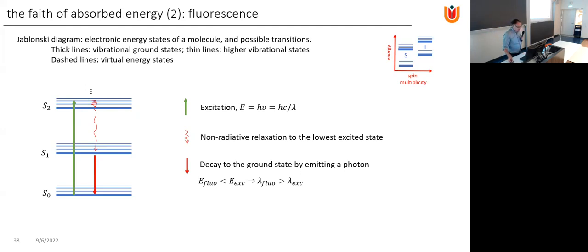One of the mechanisms where radiation is generated after an absorption event is called fluorescence. So this is the diagram for fluorescence. The molecule is initially in the ground state. It absorbs a photon, so it gets excited, the green arrow, into a higher vibrational state, and then there is some relaxation to the first excited state, for example. And then from that, it relaxes further to the ground state, and that relaxation is accompanied by the emission of a photon.